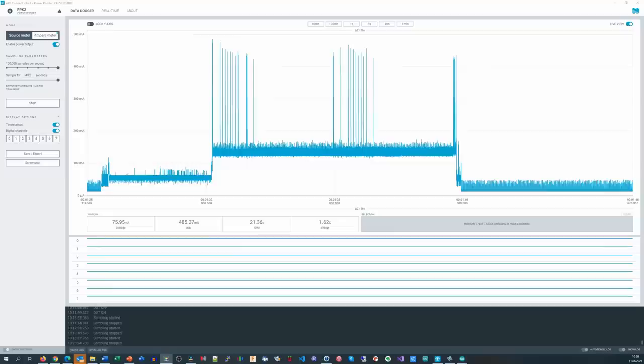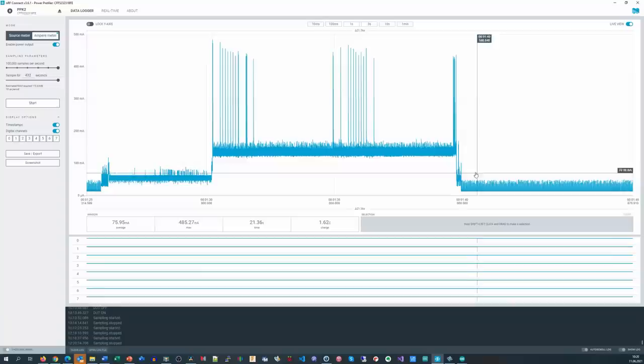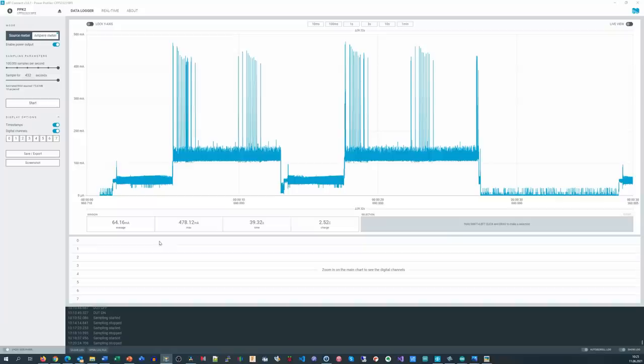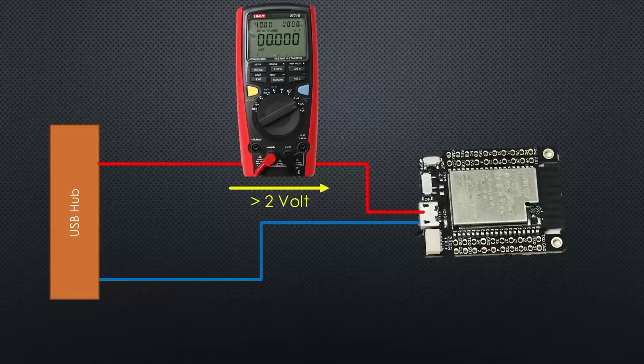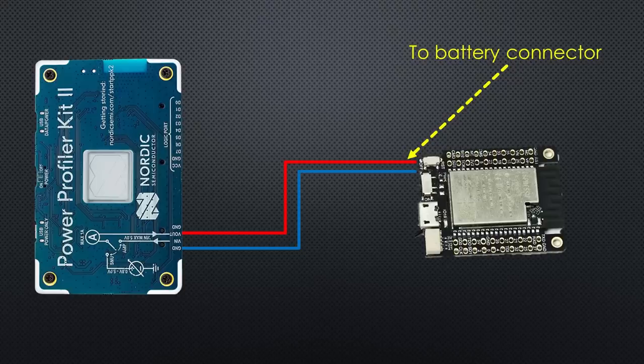The software allows us to answer basic questions like How much was the average current during operation? Around 100 mA. And during deep sleep? 15 mA. So, we already see that we have a problem with deep sleep consumption. It is way too high. And we see why the ESP created brownouts. The peak current was 478 mA. So, the maximum burden voltage with the UT71 was 2V in the mA range.